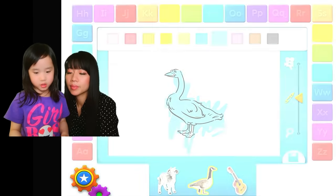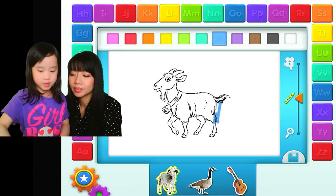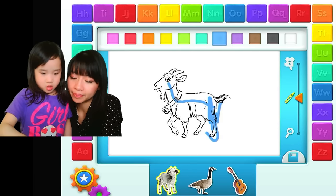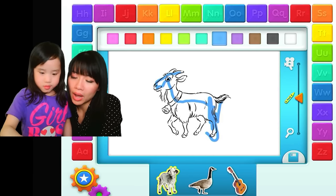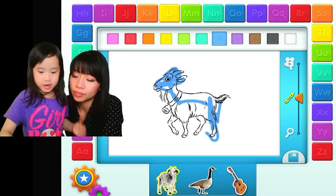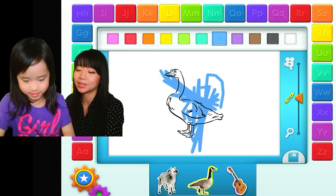Okay. It's got scissors. Good job. I don't know how to do this. I think I'll turn it in blue too. Achoo! Ooh, excuse me. Wow. That's some nice coloring, Ella. Yeah, that's why I know how to make it. Oh, that was too fast.